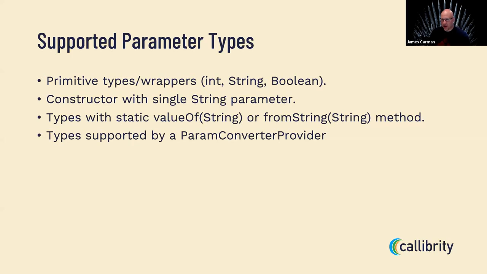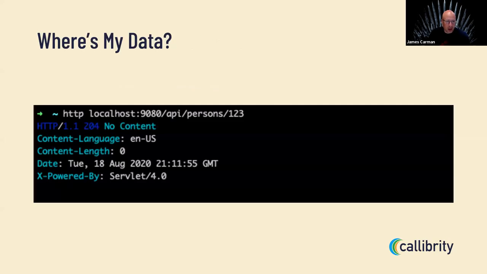I could see that being an interesting case, but I've never run across it where I needed it. So here, let's call the API that we just created where we're getting stuff out of the database and persons 1, 2, 3. We got 204. So the method returned null. Automatically, JAX-RS is going to convert that to an empty body response with 204, no content. That happens automatically. You don't have to do anything. It just does that by default.